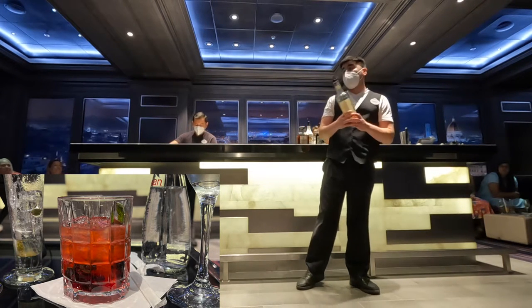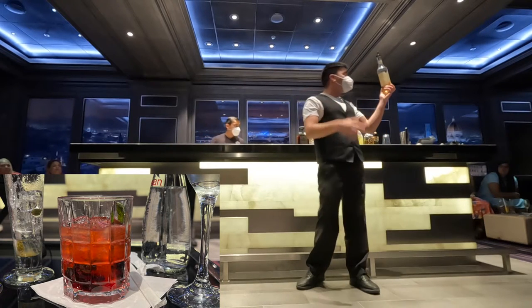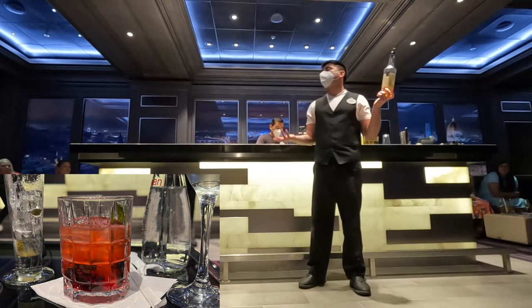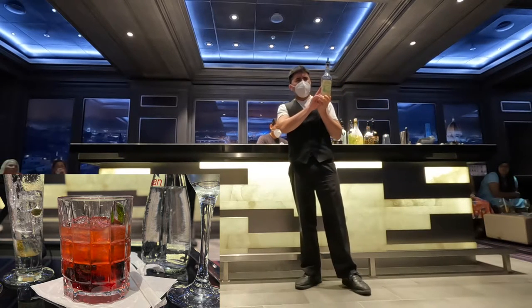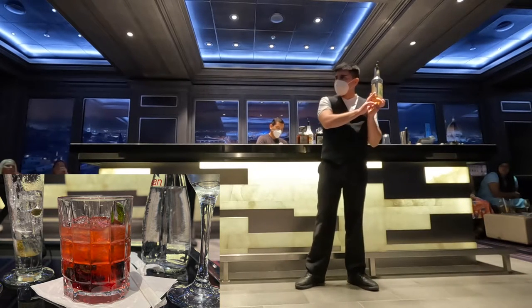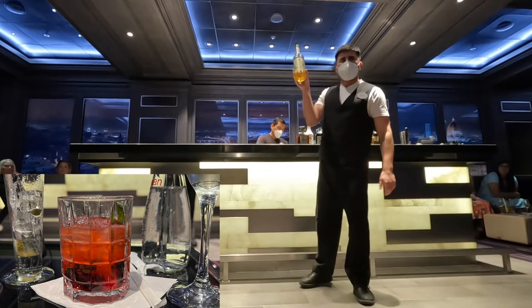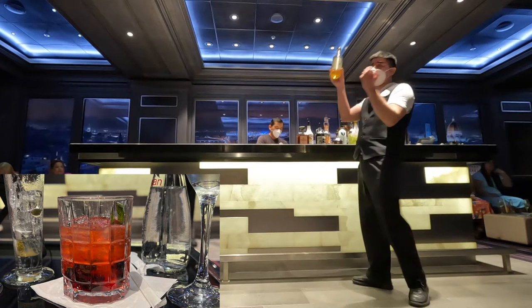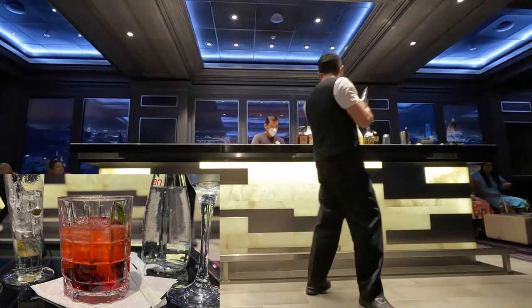But on the ship, we don't have simple syrup. Instead, we use this one right here, which is an organic sweetener we know as the agave nectar. Which product is also made from the same plant? It's a very famous spirit. Tequila, right? Tequila is also a distillate beverage coming from the same agave plant that grows in Mexico, everyone.